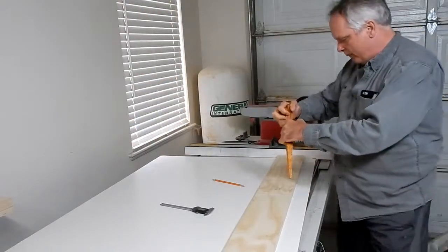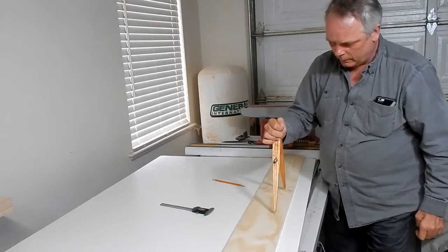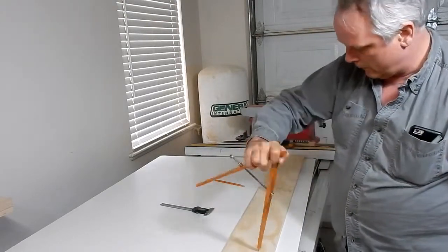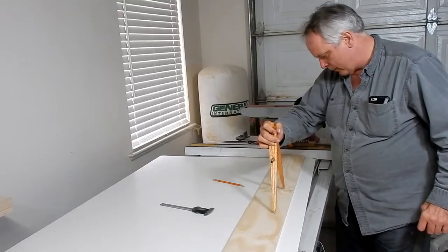And we'll try it out. So I'll just leave little marks on the wood. And I'll go back and see if they line up and they are exactly in the same hole.